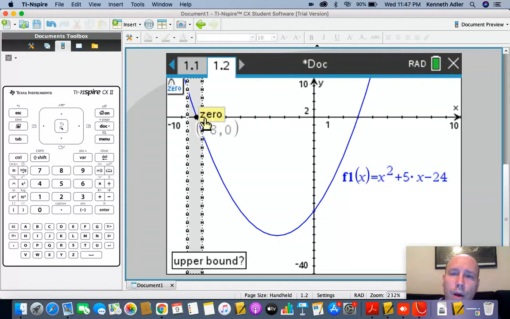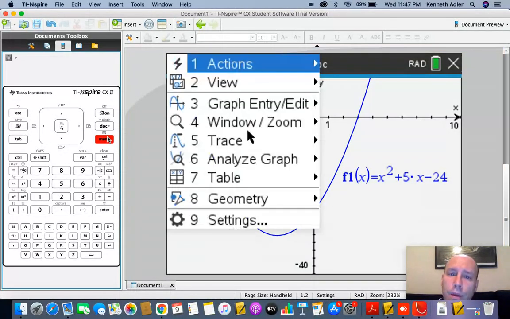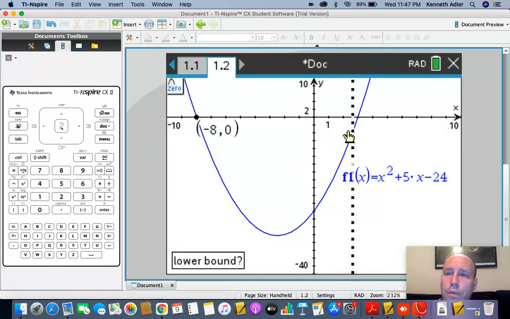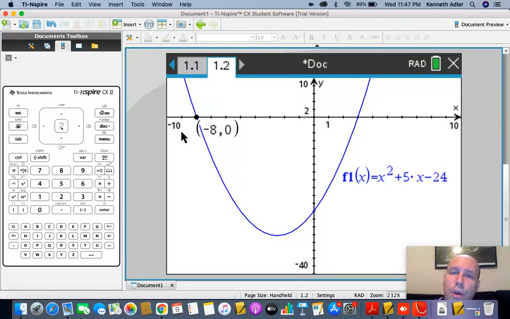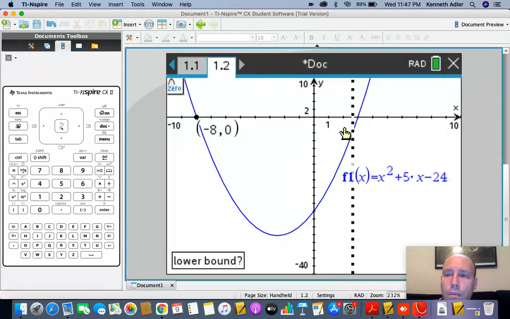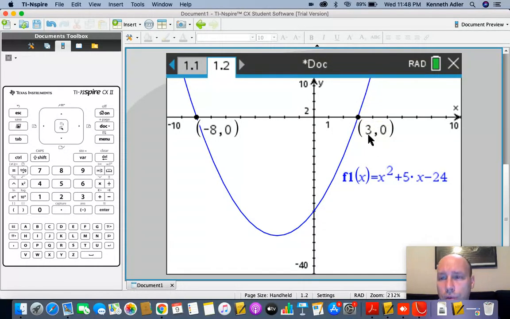Now move a little bit to the right so that it surrounds the zero, hit enter again, and it tells you the zero is negative 8. Now let's find the other zero. Menu, analyze graph, zero. Move a little bit to the left of the second zero. Hit enter. Now move it to the right. Enter. We have our second zero, 3.